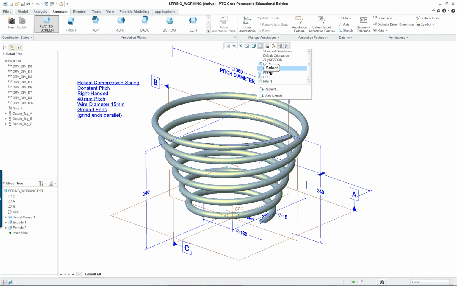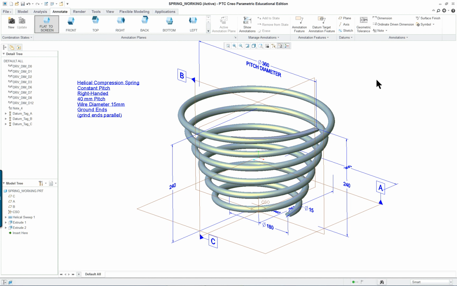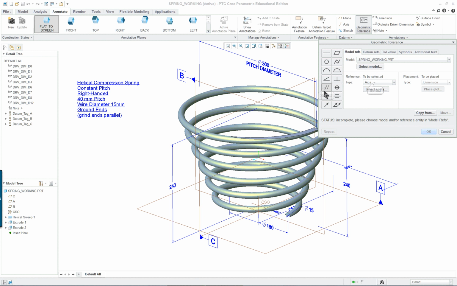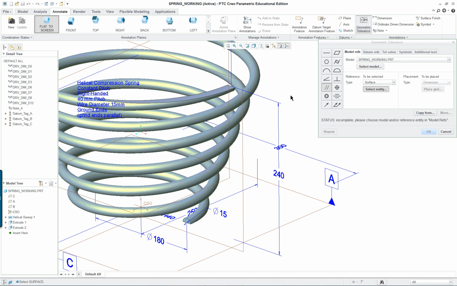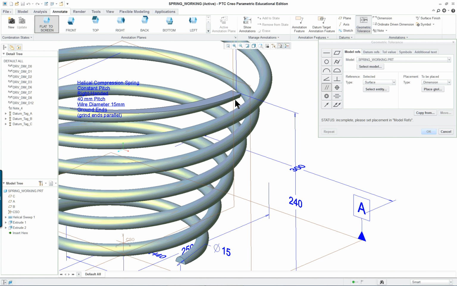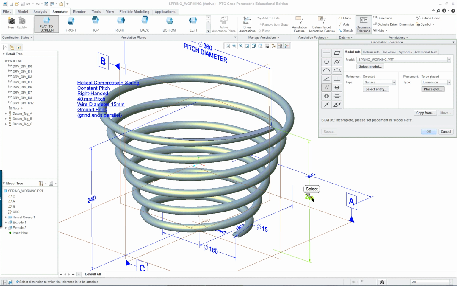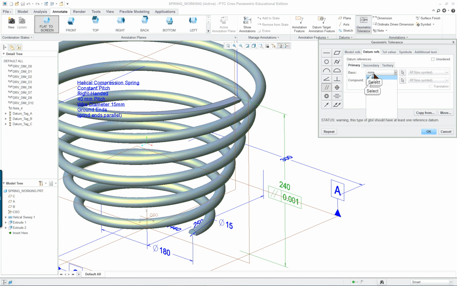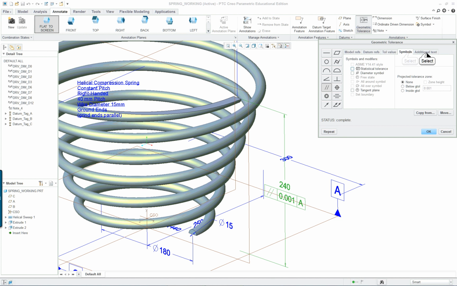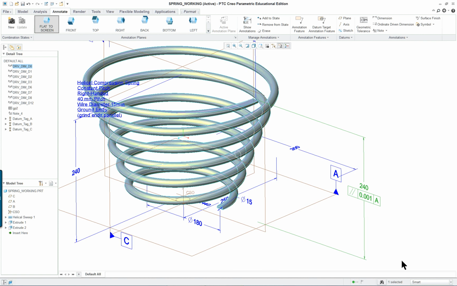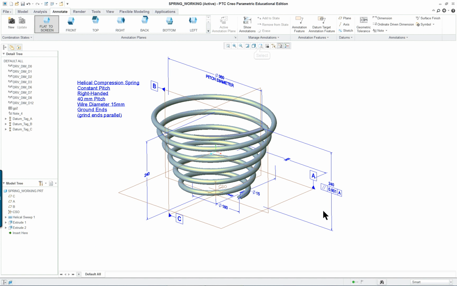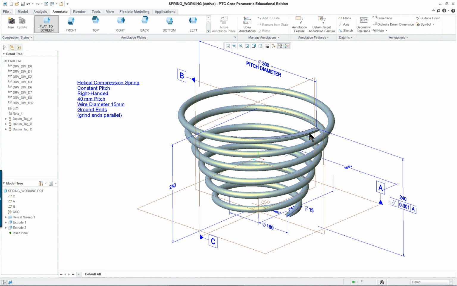And let's go back into our annotation view so it's centered exactly like I want it. And let's add a geometric tolerance, and we're going to use parallel and surface. And we're going to pick this surface here, and it's going to be on the dimension, which is this dimension. And if we go into the references, let's use A as a reference here. You can also see some of the other options that are available. And so I'll move it out here just so we can see it better. We have our geometric tolerance that you put on there. And again, it's nice to have this annotation view. It'll go back to the position that you want it to every time.